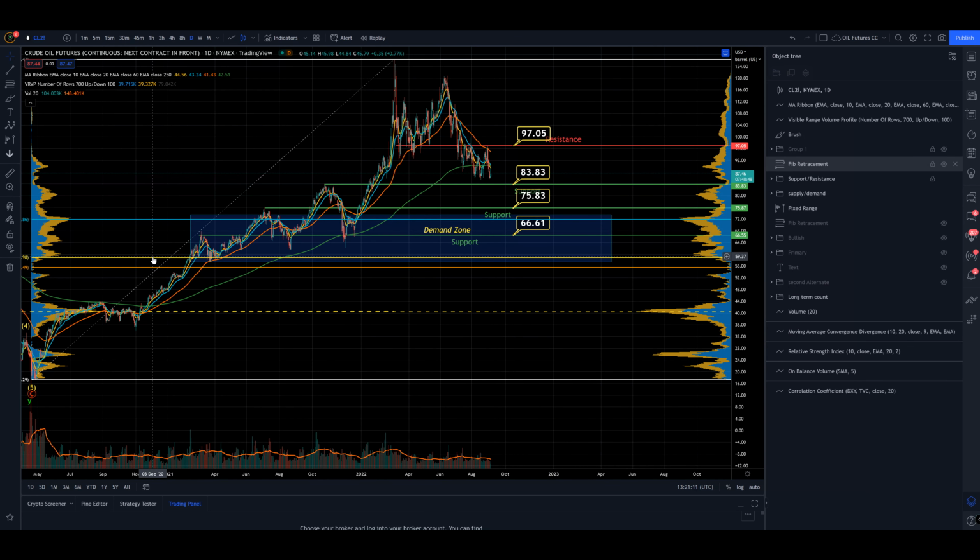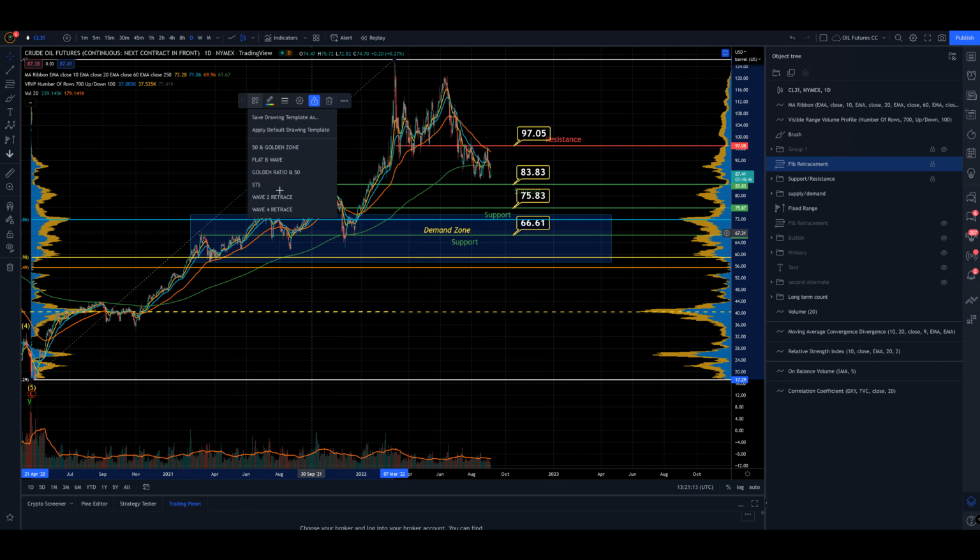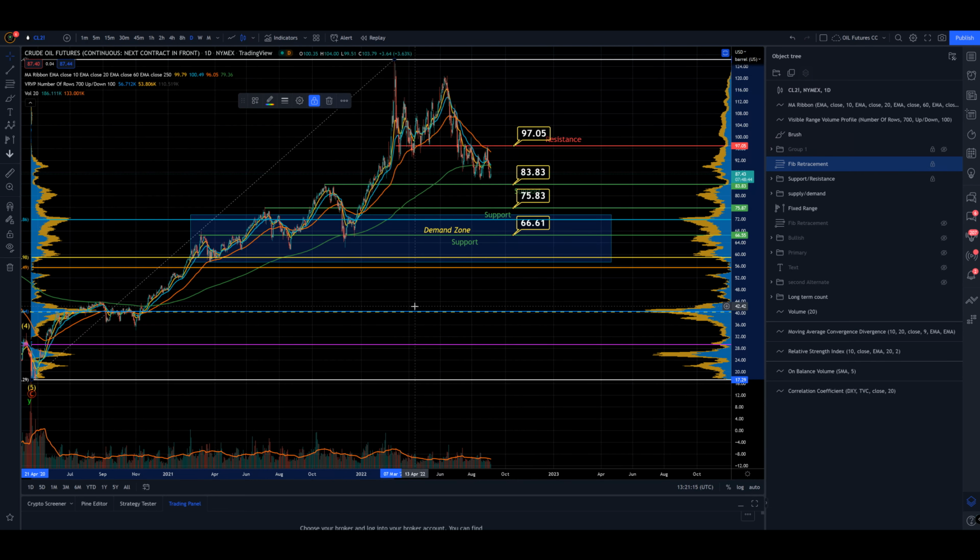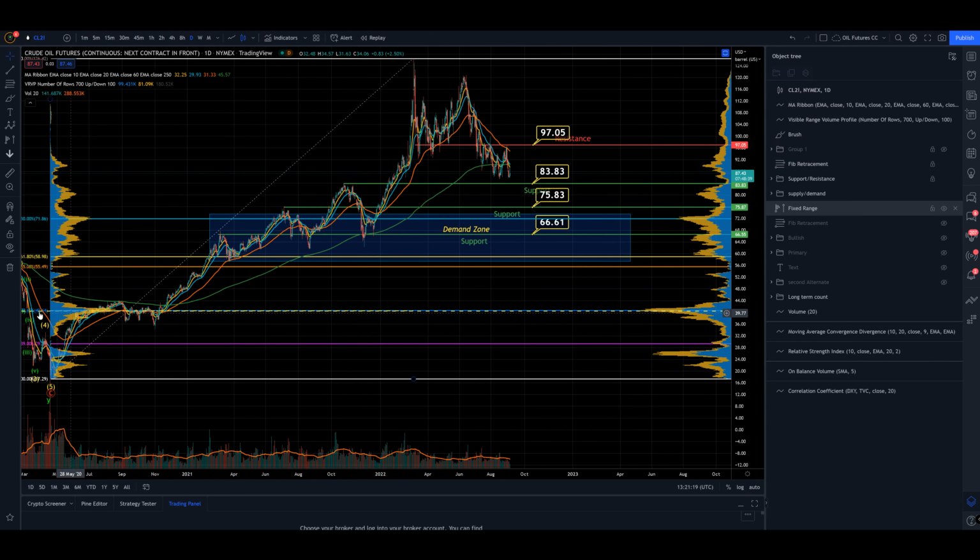So if we just change this to the wave 2 for a moment, we can see that that point of control is overlapping perfectly this blue line. This is the 78.6% retracement for a deeper wave 2, and then you've got a bit of a gap in the volume profile here, a bit more thin trading until you get down to a little bit of demand right down here at the bottom at 89%. So if this is a primary wave 1, we've got the potential of coming all the way back to the prior lows of April 2020, just not beyond them.